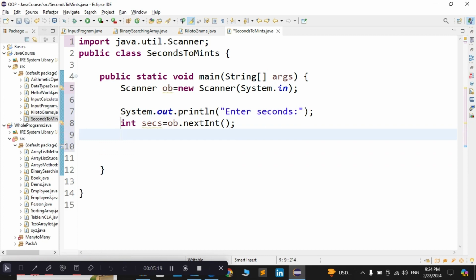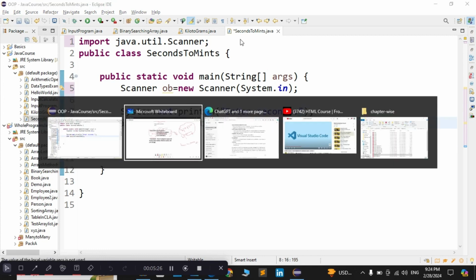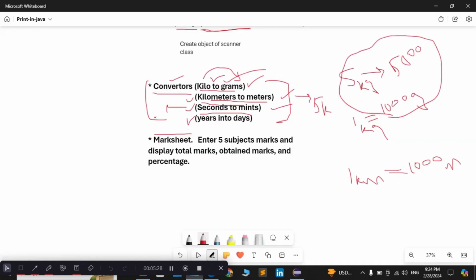Now we have collected these seconds. We have to convert these seconds into minutes, and we must know how many seconds make 1 minute. We know 60 seconds equal 1 minute.